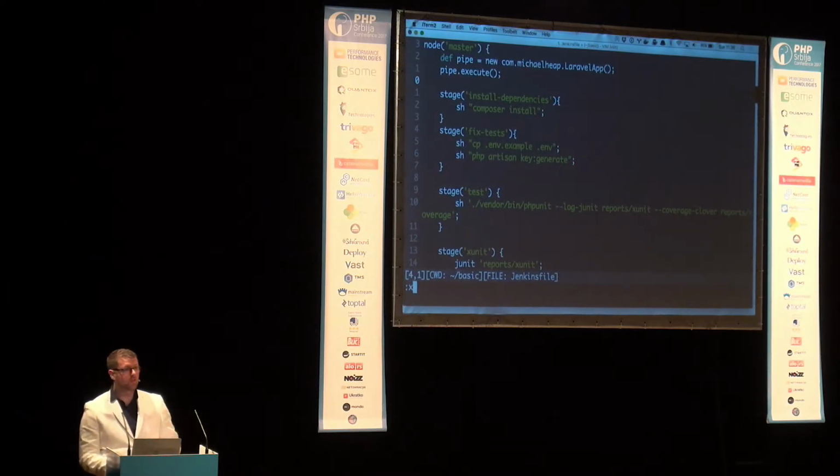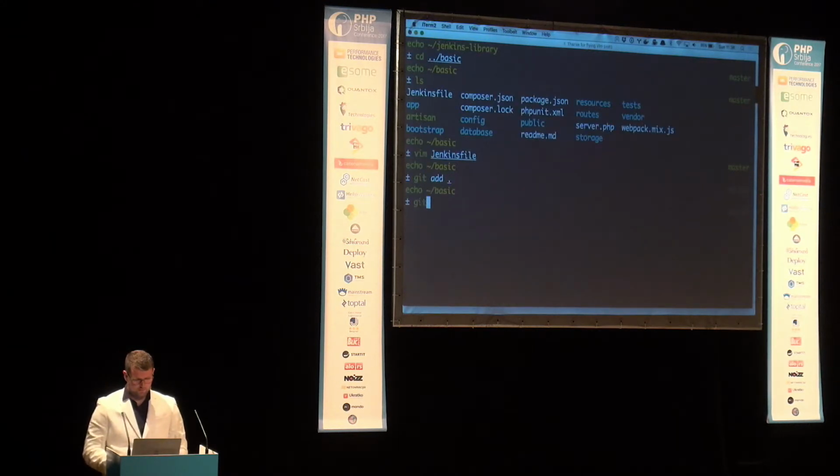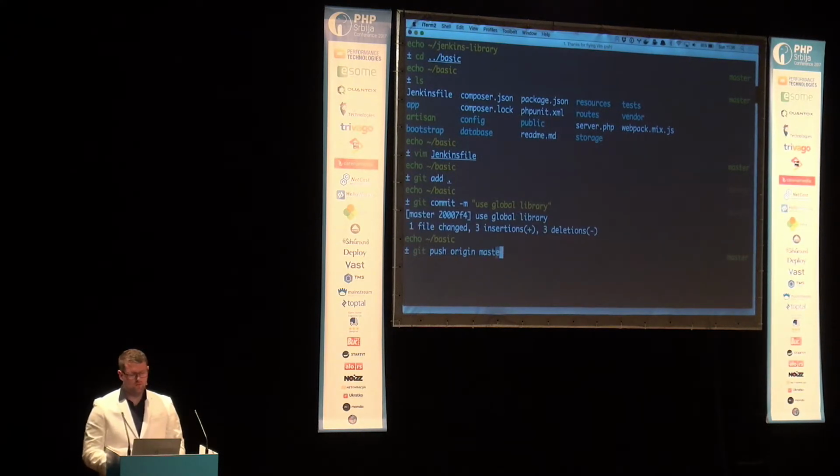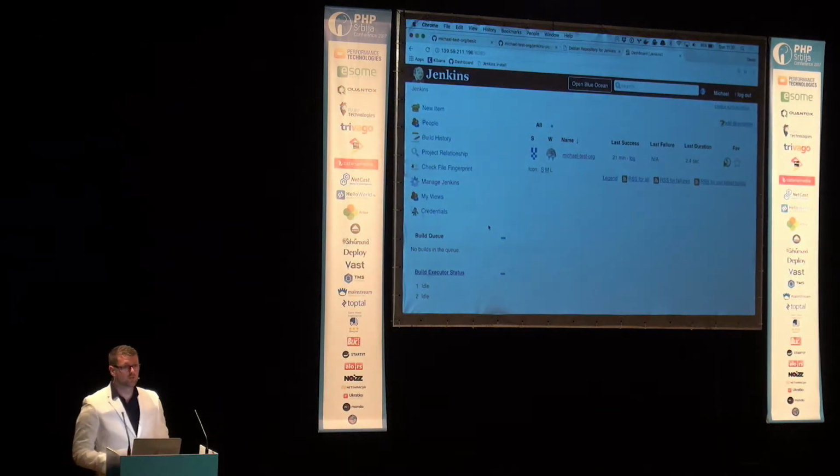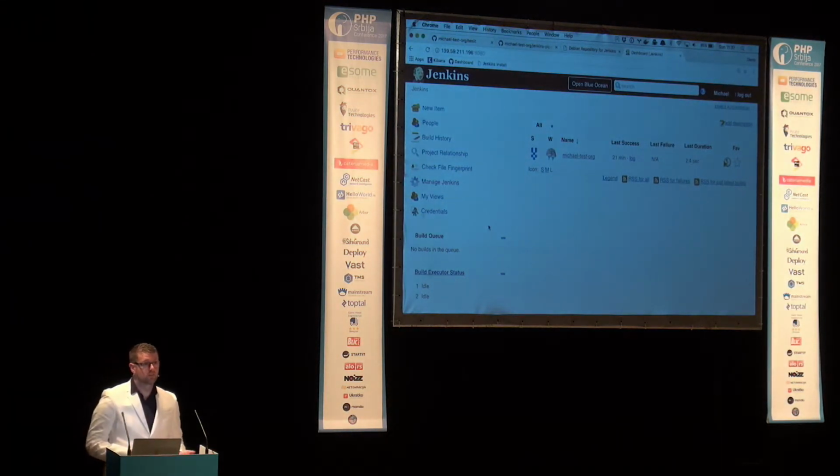I've left all of the others in there because they're not in the pipeline yet. Hopefully we shouldn't notice any difference. All we've done is say use the global library. We're just running exactly the same commands under the hood.